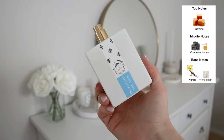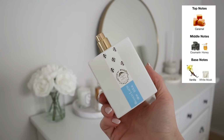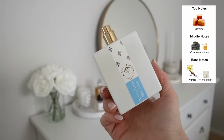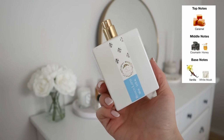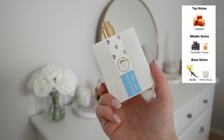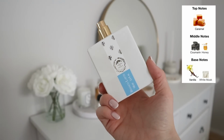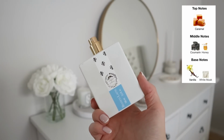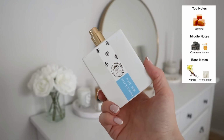I think that whenever you find a perfume that is pretty mass pleasing, usually it's a vanilla perfume, has caramel, is gourmand, is delicious, is tasty, it's going to be a perfume that kind of goes viral. We've seen it before with Fire at Will, we've seen it with Kayali Vanilla 28, we've seen it with a lot of other vanilla perfumes. Escapade Gourmand also went viral, which by the way, I've smelled that one, but it's been a while since I've smelled it and I really want to revisit it because I think I might like it better than this one.